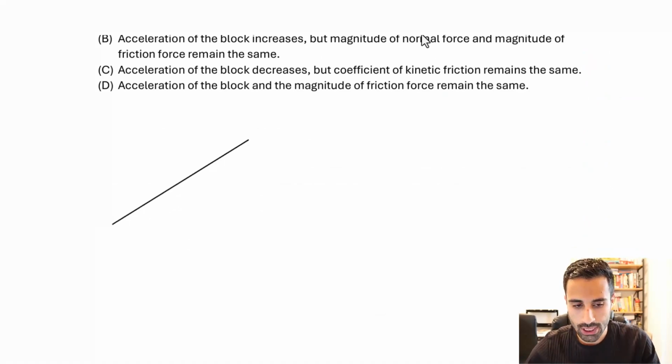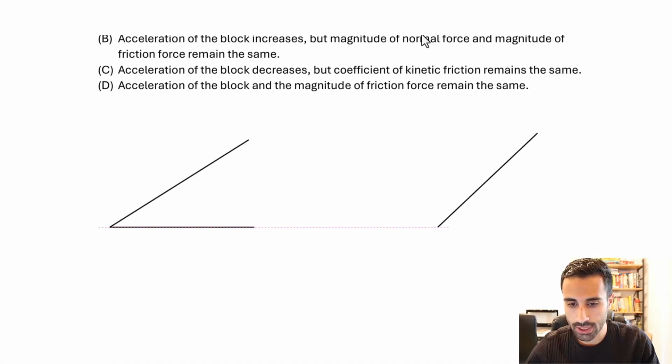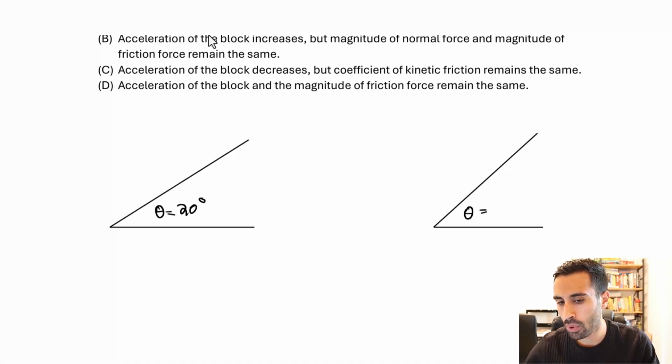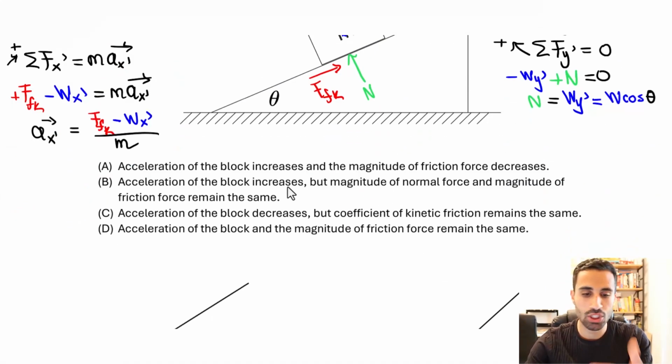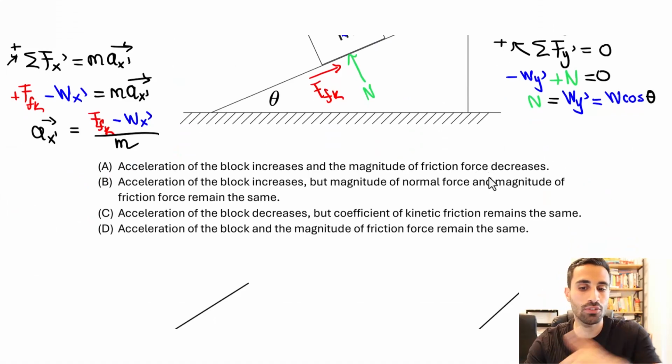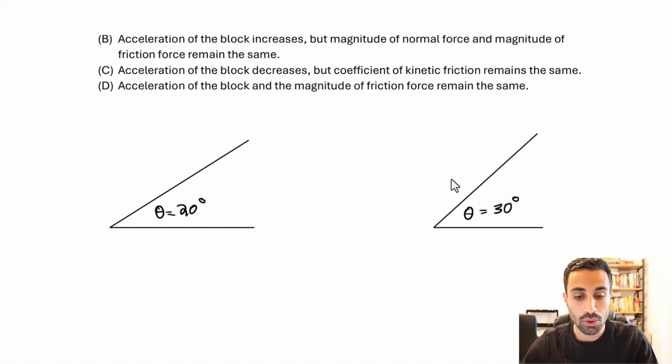So what we'll do first is say we have the inclined plane and another inclined plane that I'm going to increase the angle for. So for the first inclined plane, I'm going to assume an angle theta of 20 degrees. And here the angle theta will be 30 degrees. Now note, I'm doing that because the question says the angle increases. What happens to the acceleration? What happens to the friction force? What happens to the normal force? And so on. We're going to get the right conclusion. So that's what we'll do and do the analysis. With that, we have to assume the mass is 1.